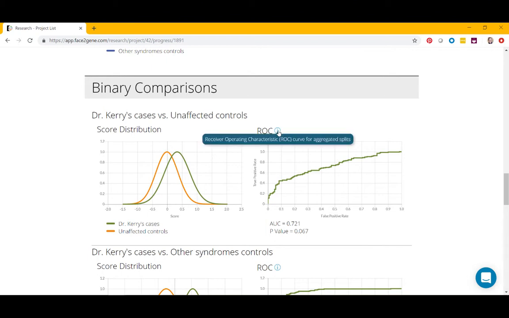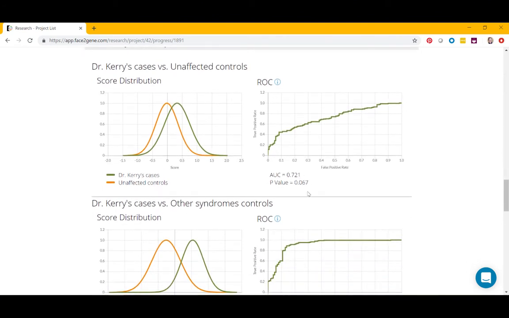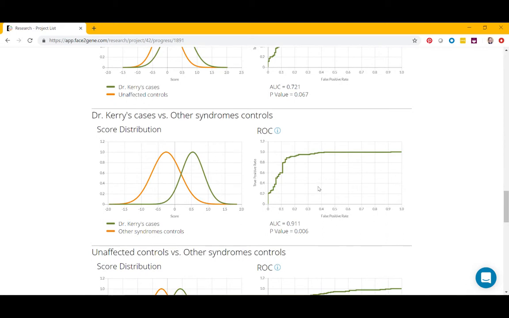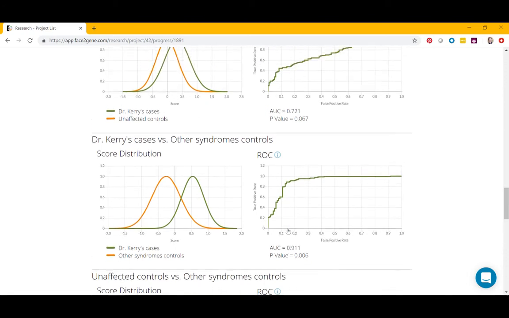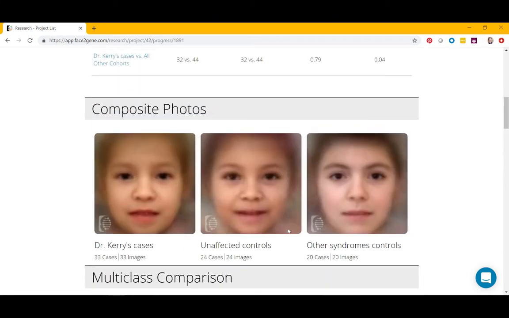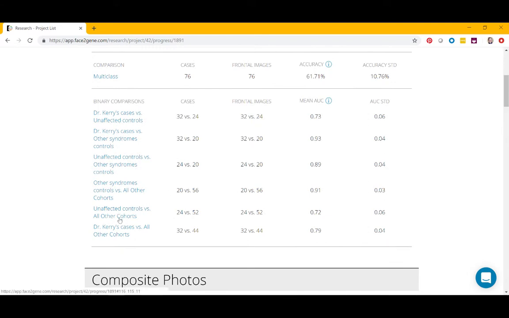And we use an analysis called receiver operating characteristic curve, and we look at this result of an AUC, the area under the curve. And this will be a number between 0 and 1, and we're looking for a number as close to 1 as possible, which would represent good distinction between these two cohorts. We like to look at an AUC of at least 0.8 or higher, so you can see that this one's okay at 0.72, and we also show a p-value for each one. And then this next comparison at 0.911 is a little better. So if we look back at the top of our results view, we can see in that results summary that we have these binary comparisons summarized for each of those comparisons. You can see the AUC.